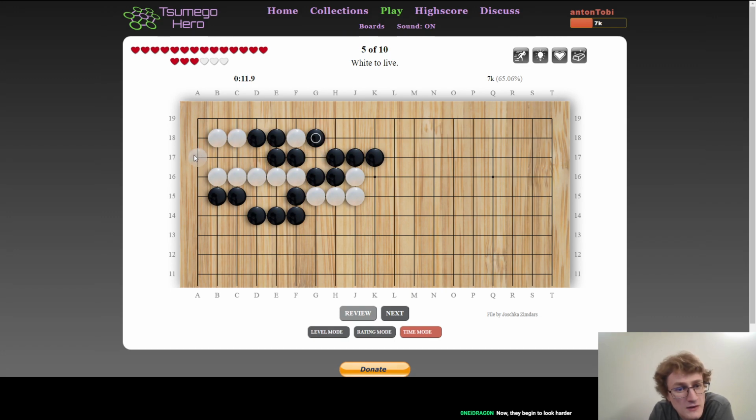I think we need to start here and then just live, whatever. What was I trying to say? It's like some tsumego where you need to start with some weird attachment here to get to this shape. So I feel like this one was created by going some moves into another tsumego.